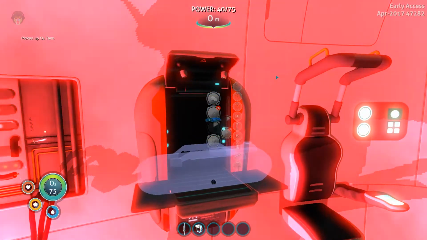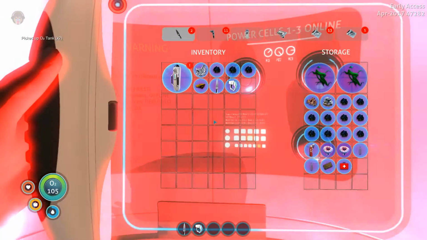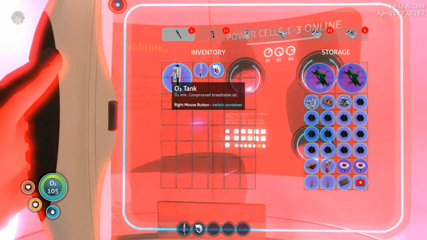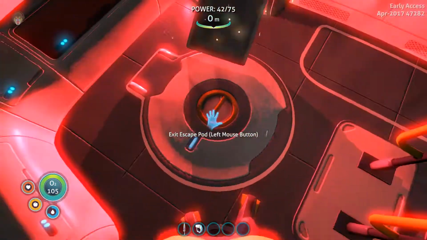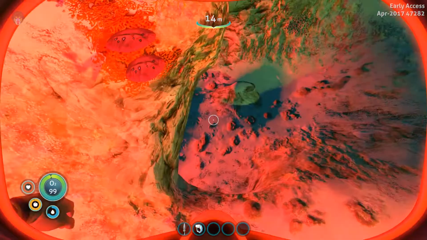Oh yeah, another one for 75, and how much do we get out of this one? 105. Nice. Let's go ahead and put those things back. Isn't there supposed to be two of them, or does it just compress the one constantly? If that's the case, I will... oh look. It's almost daytime, and a flare is still going.